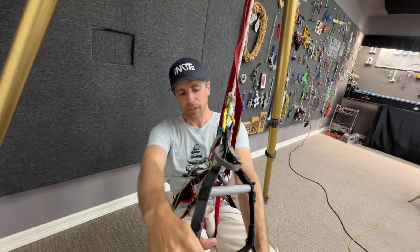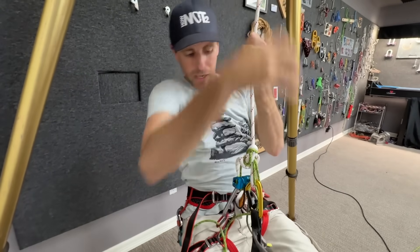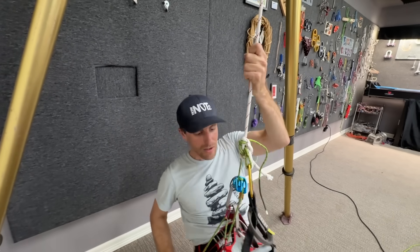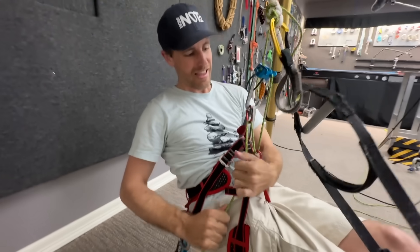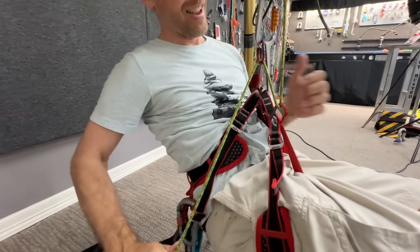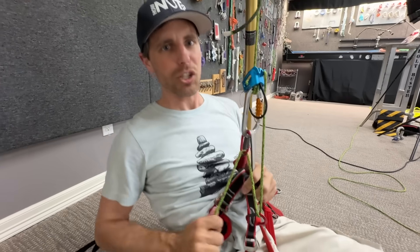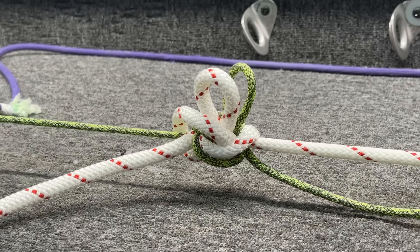But now I can't reach that... if only there was a place I could clip, unclip, and take that with me, hanging on to my tail. It's holding so far. Not the smoothest rappel, but it's holding. Shall we put that on the brake test machine to see when it slips?